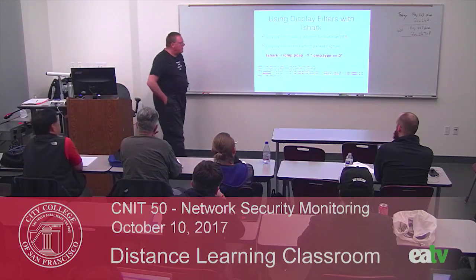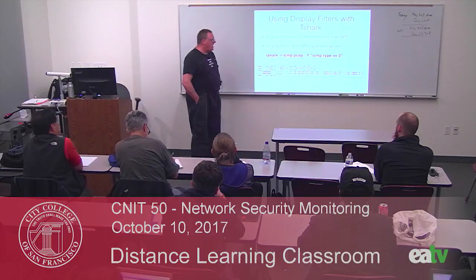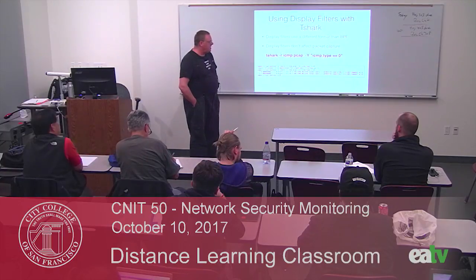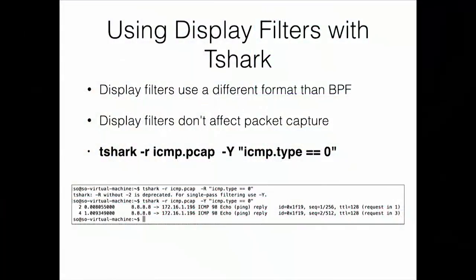All right. You have display filters in Tshark. In addition to capture filters, you can use -Y to apply them. In your book, they tell you to use -R, but that is now deprecated. You're supposed to use -Y. If you use -R, it will just tell you to knock it off. Anyway, you can read that file and then have a display filter. So I only want to see the echo replies, with ICMP type equals 0. Even though that file has 2 requests and 2 replies, I'll only see the replies. So you can filter it for anything you want.